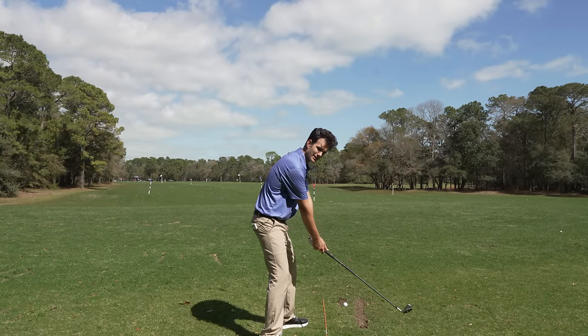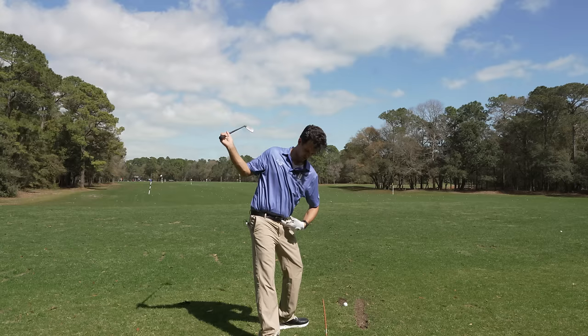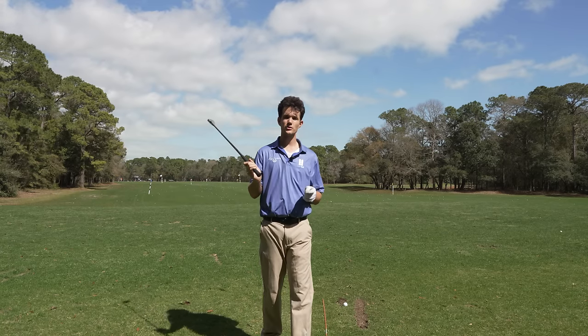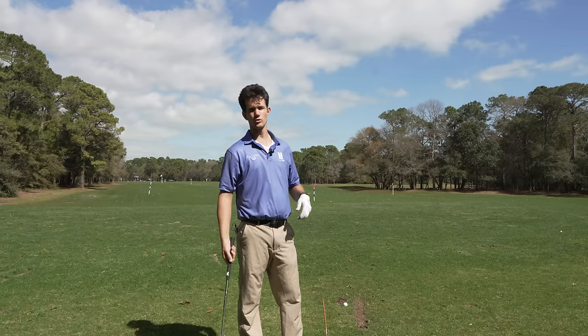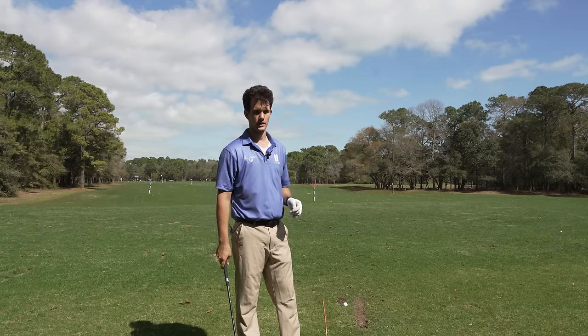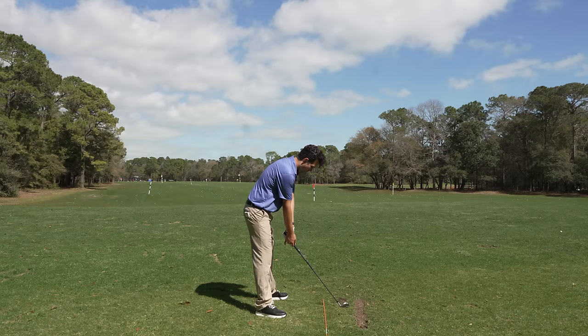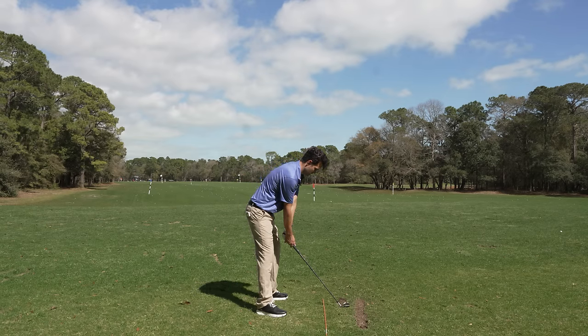Watch what happens with my body. Boom, the hips turn. This is a beautiful thing. Because no matter what your age is, you can take advantage of hip turn. Whether you're 93 or 23, hip turn is going to give you more speed today. Just by introducing hip turn, I've got a lot more speed in my swing.